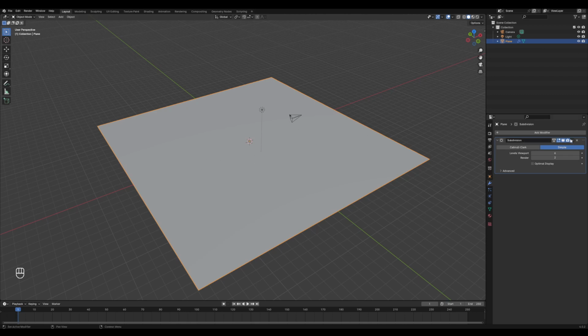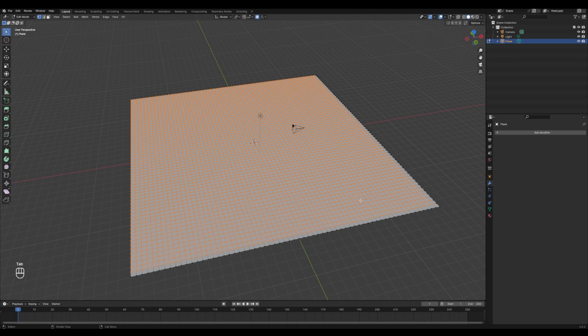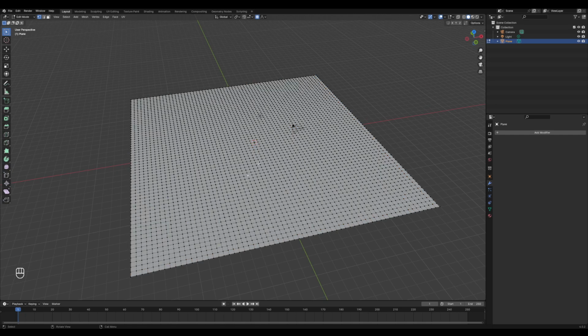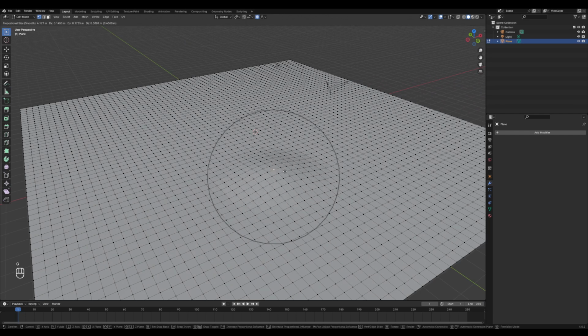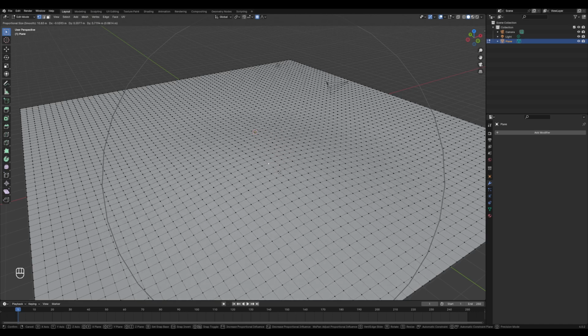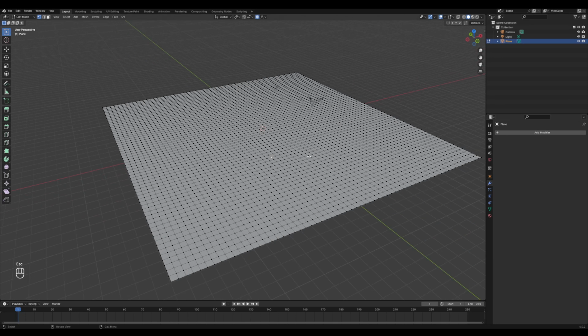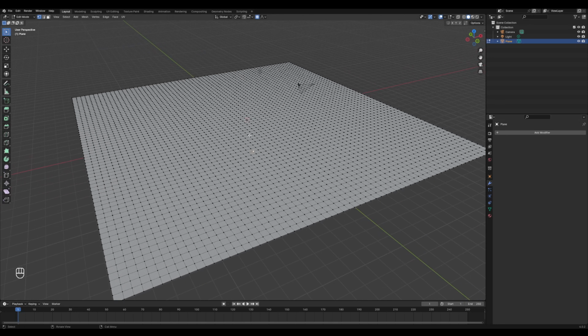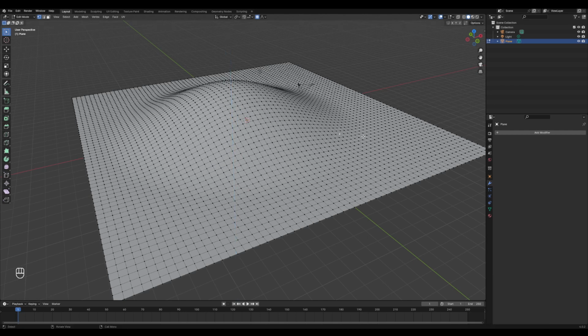But if we go over to the modifier tab and say apply, then that gets baked into the mesh. Now if we go into edit mode, you can see we have all this new resolution to start manipulating. So we can grab a vertex here and press G, and then use soft selection, like proportional editing, to do this kind of stuff. That's partly what modifiers can do: fast procedural effects. So I'll click over here somewhere and drag up to create a little bit of a hill, maybe something like that. Do it over here.